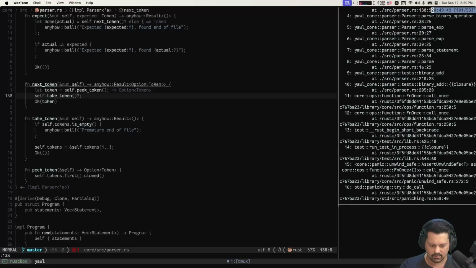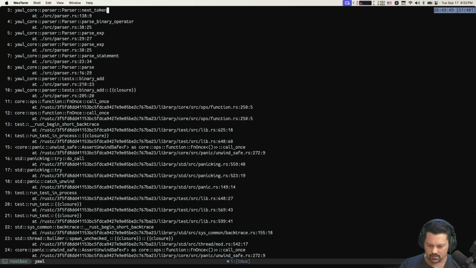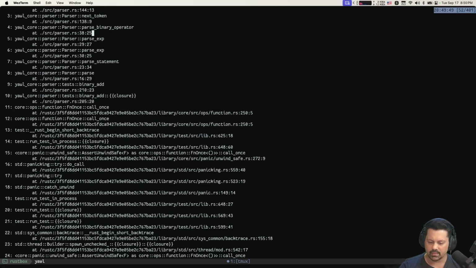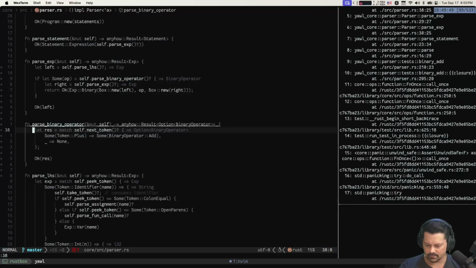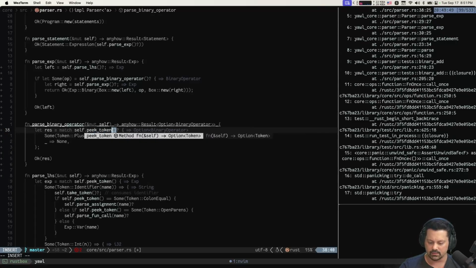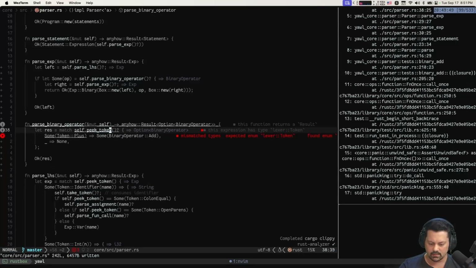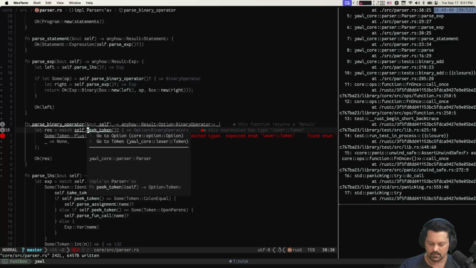Let's see. Where were we? So 138. Parse binary operator. Okay, in line 38. Okay, so this was an end of file. Yeah. We have to do a peek_token. Yeah, peek_token. That's an option token.